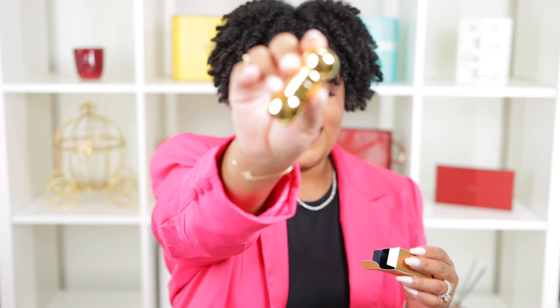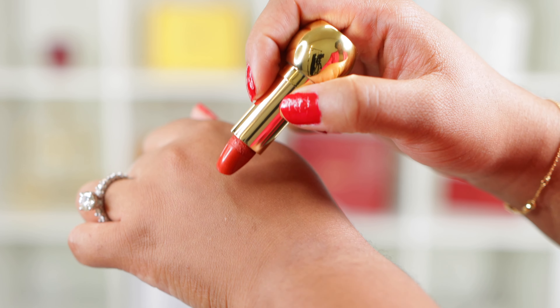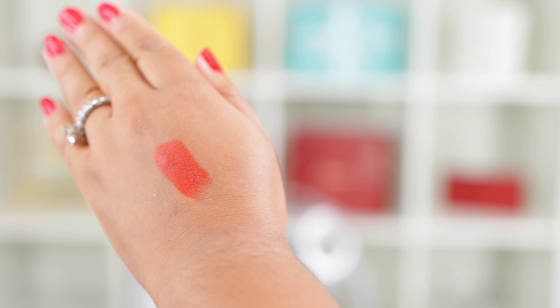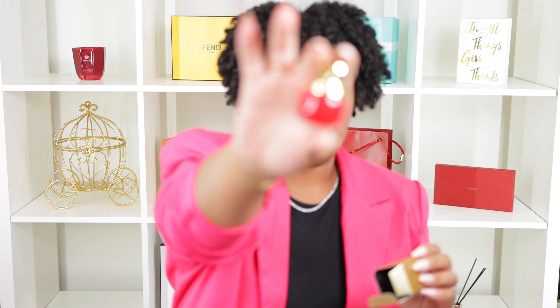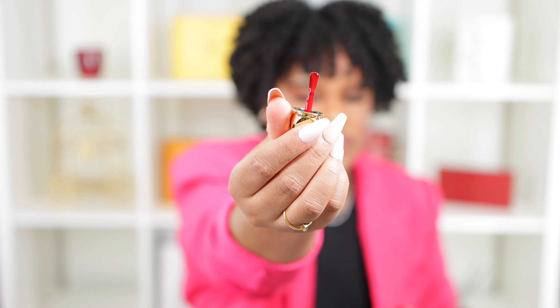And then we have a liquid lipstick — how cute! I'm going to go ahead and open the packages so you can see what's inside. Oh my god, look at this — this is the lipstick packaging. It is a beautiful burnt orange kind of color. It looks a little red on camera, but it is like a deep orange — I'd say it's more of a red with hints of orange. Really pretty. And this is the nail polish in a beautiful red color. I am just so here for this packaging.